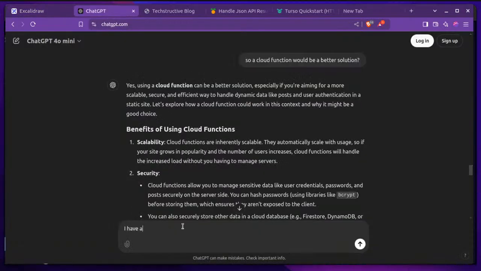I have an editor template that will call a cloud function to save the post written by the user in the database.